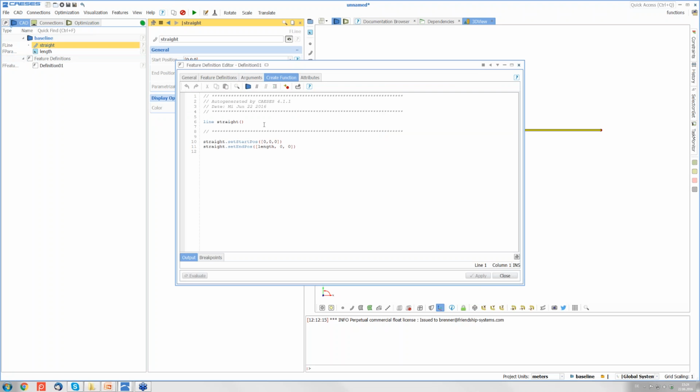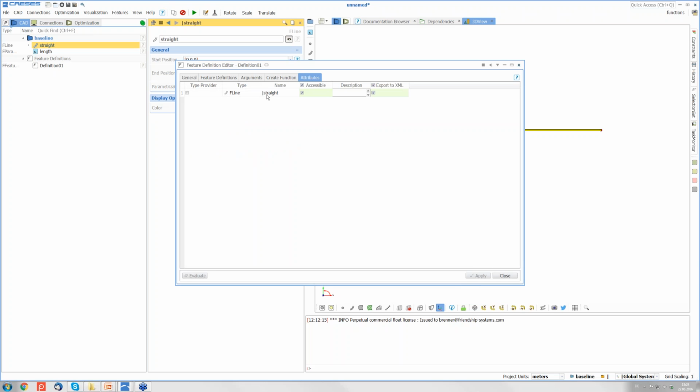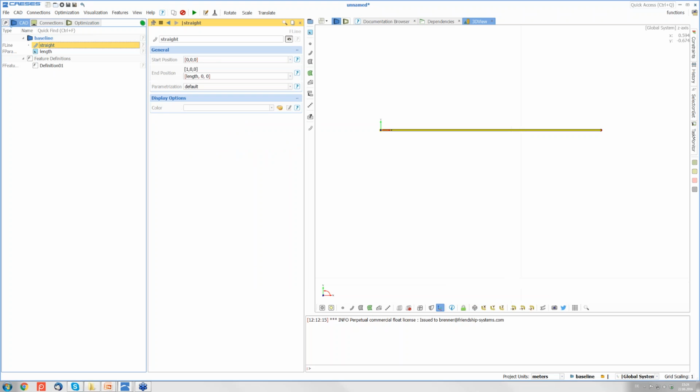The create function looks slightly different to what I had, creates the line and sets the start and end position, but the result is the same. I have my line straight. So this shows you that you can also create these feature definitions without knowing anything about the scripting language. So this was a very simple example.